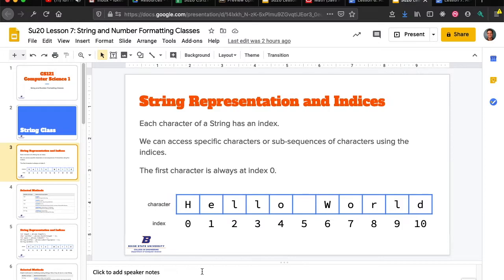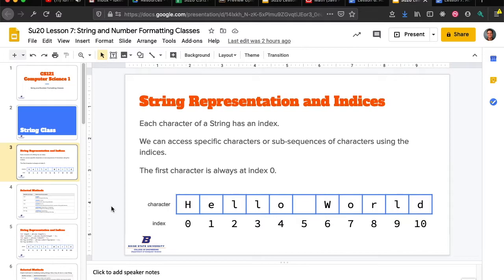So, in the case of the string "Hello World", capital H is at index 0, E is at index 1, and so on. It seems like a pretty trivial concept, but it's very important to understand that the first character is at index 0 all the way to the end.